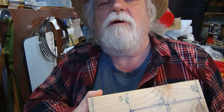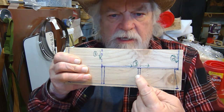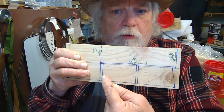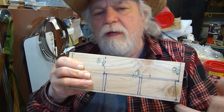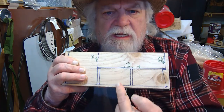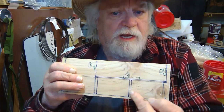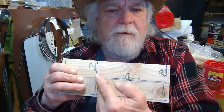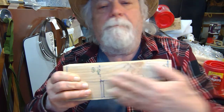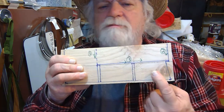But we are doing what I call a crisp corner. Instead of cutting these little cubby holes out in a single U, where you come down, you curve nonstop and go all the way through, curve here, and come back out, you use the smallest blade you can on your bandsaw. I would use a 3/16 if I was going to make that kind of cut. The reason you do that is that then you end up with this chunk of wood here. And depending on the size of this, you can actually take that and make a mini box out of it, which I've done with a bunch of these when I cut out the drawers. On this one, they're going to be so small I'm not going to worry about it.